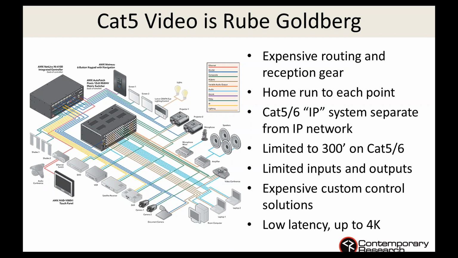So these are not always used for facility-wide control, mainly because the switching gear is expensive and it has limited numbers of outputs. So eventually, if you're trying to talk across a whole facility, that can be a lot of outputs, and that can be a lot of inputs, often beyond what's available from the manufacturer of a routing switch. You're going to run a home run to each position. So you're not running as a network with hubs and things like that. It's a straight run of Cat5 video using either IP technology or HDBaseT to carry the signal over the wires. It's expensive. The control is custom, but does some pretty amazing things.